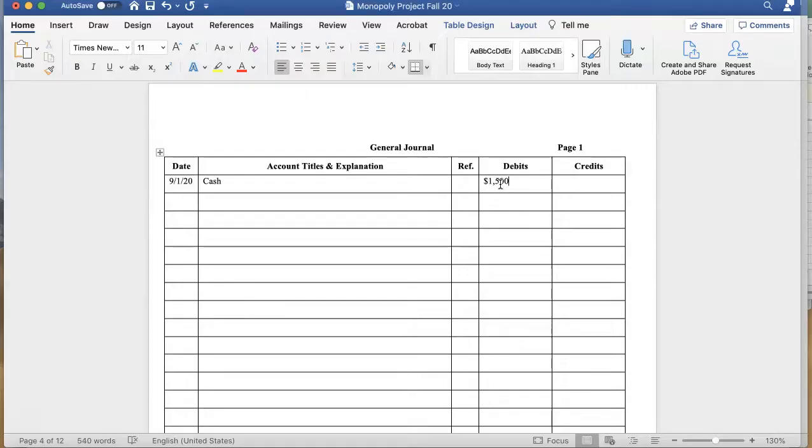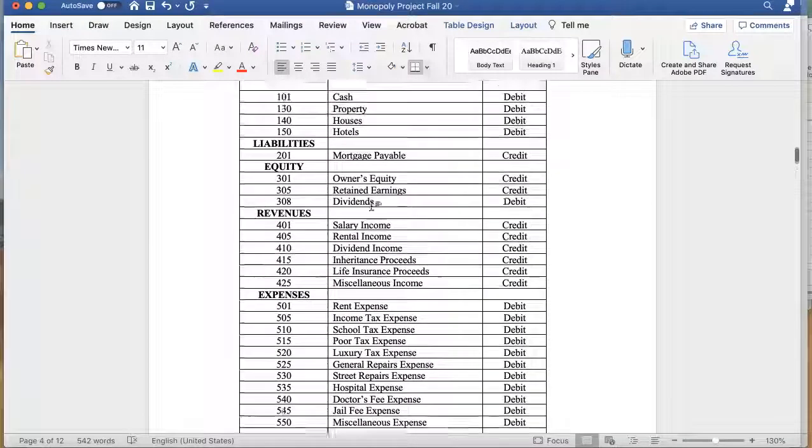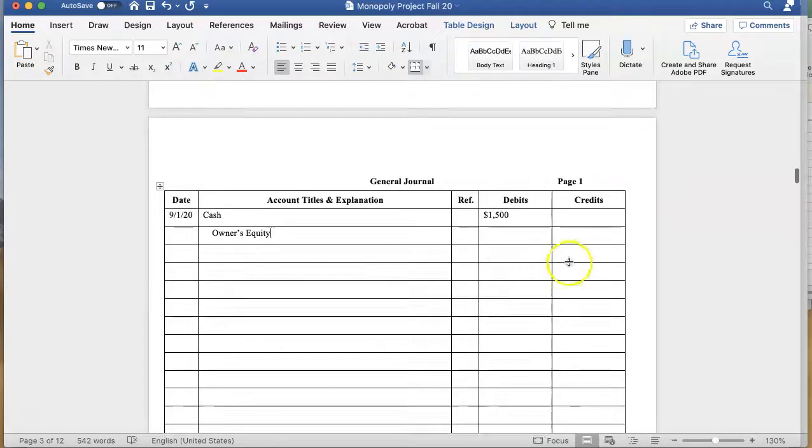Now in accounting, you have double entry, which means you have to have debits that equal credits. So you have at least 2 entries. So we've already talked about it affects cash, and then it was an entry into owner's equity. So I'm going to use that owner's equity account to record the other part of this transaction. If I go back and look at my chart of accounts for my owner's equity, I see here that it has a normal credit balance, which means to add is to credit. So I'm adding to my owner's equity, and that's correct. I'm going to credit this.